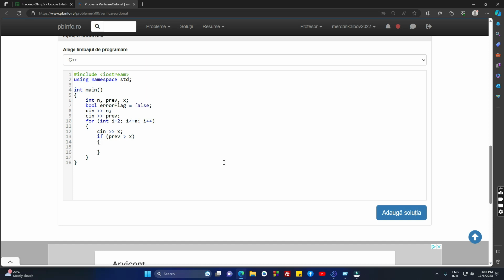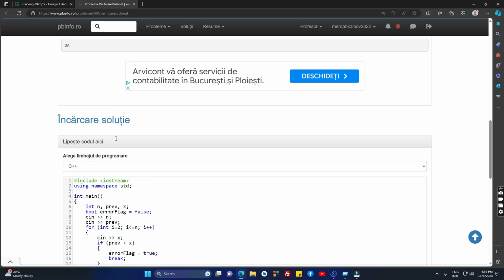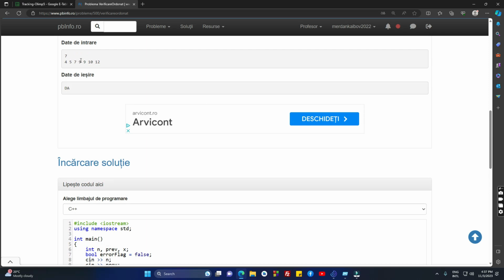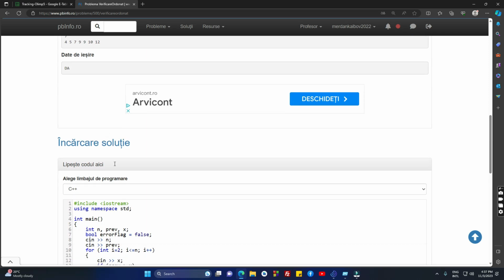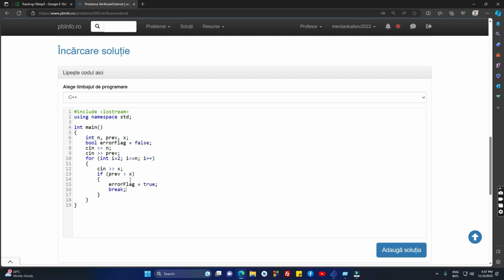So in this case, I will make my error flag true, and I'll break the loop because there is no need to go further. So if at some point the previous number is bigger than the actual number I'm reading, then I have a problem. But if there is no problem, it will not be executed.